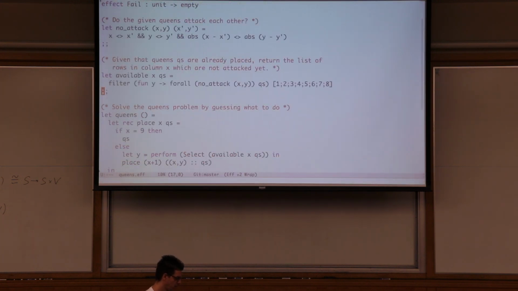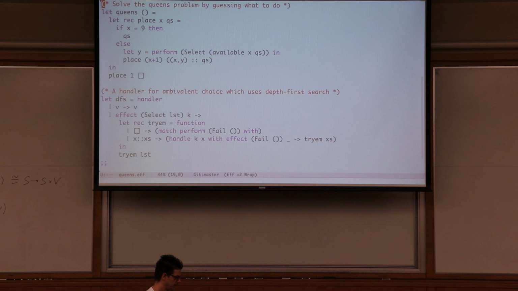Okay, and now I'm going to solve queens by magic here. It's essentially a for loop. There used to be a for loop in F, and I used to write this as a for loop, and it looked even better. But now I have to simulate the for loop with a recursive function. Suppose we already placed these queens, and now we're placing a queen into column X. First of all, if X is 9, we're done, we just return the queens.